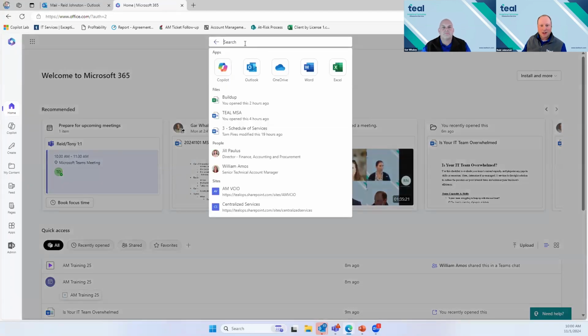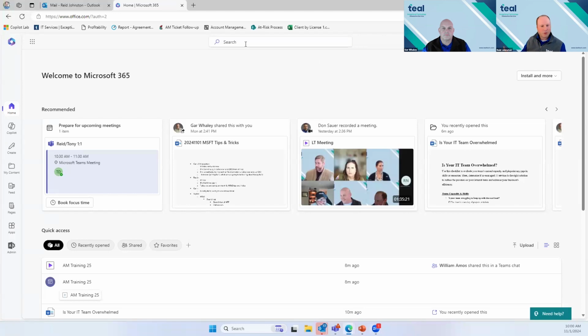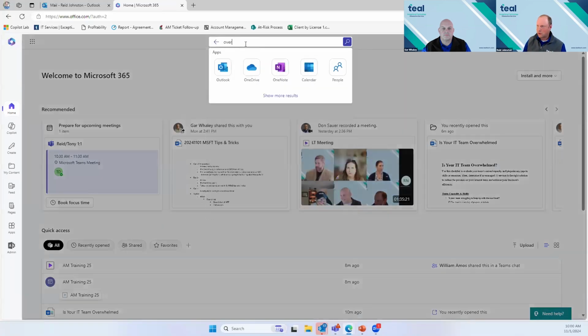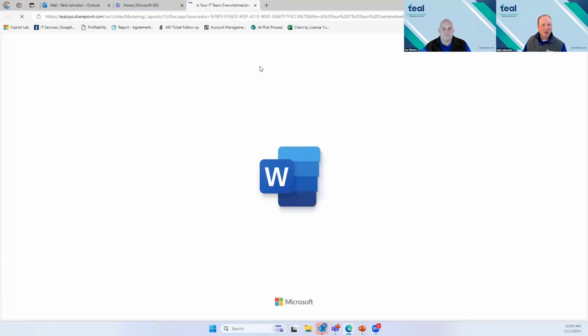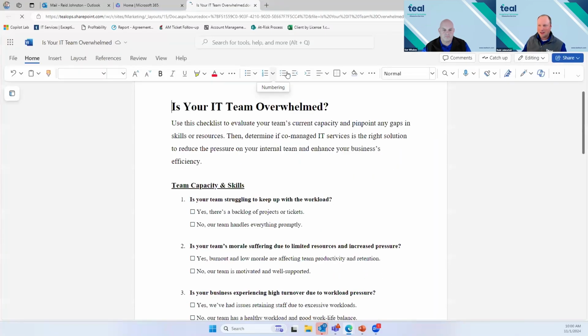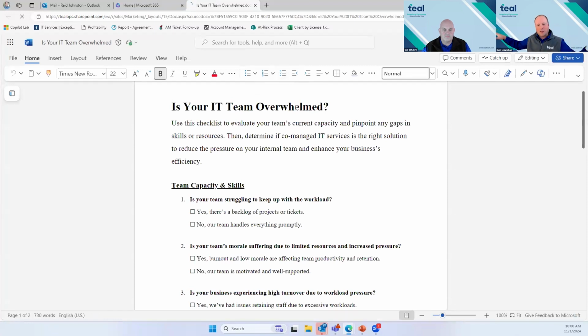There's a search bar at the top of every Office app that lets you find files. So I'm gonna search overwhelmed. We're doing this thing for co-managed IT, talking about is your IT team overwhelmed. So here's a document in one of our document libraries. I did a search. It searched through all of SharePoint to find it. So that's one way. What do you think of that?